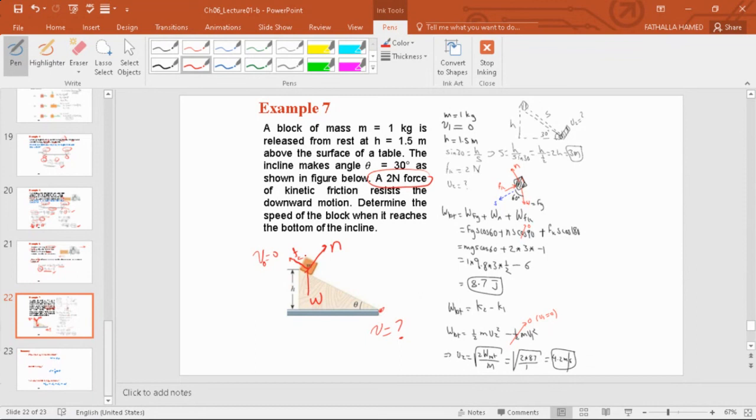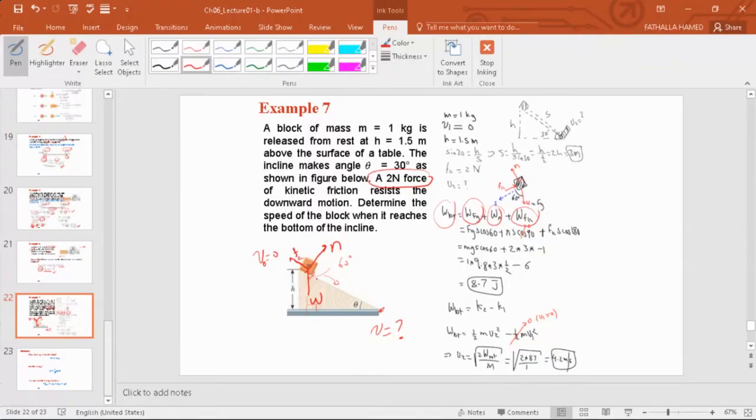So you take the total force, and we dealt with a situation like that before. Your total work here should come from the work done by gravity, the work done by the normal force, and the work done by friction. In the case of gravity, the displacement is this way. So it's the magnitude of the force of gravity times the magnitude of the displacement, and the angle between both of them will be 60 degrees. And we dealt with this before, because this angle is 30 degrees. If you drop this, it will be 90.